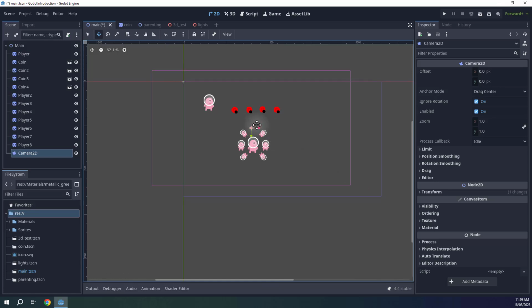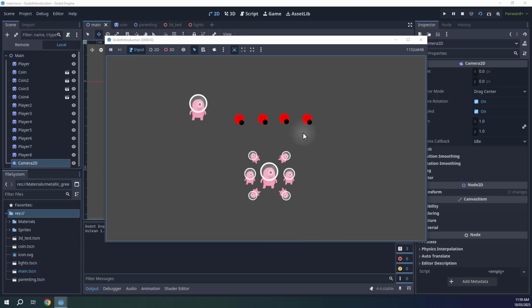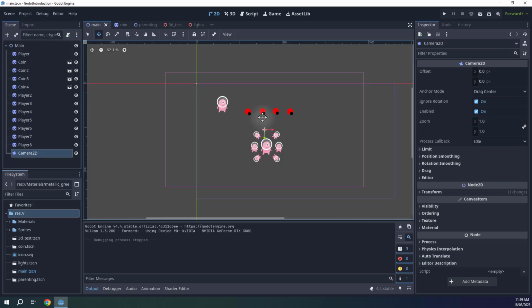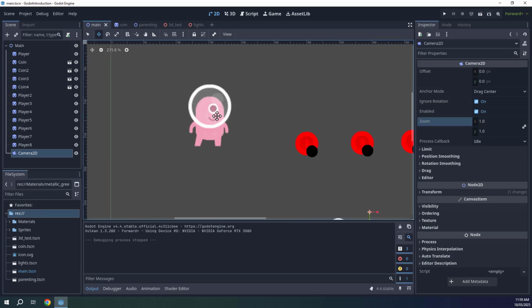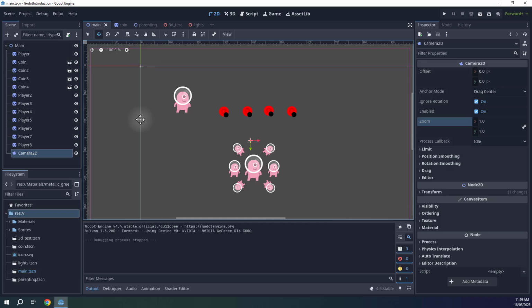So if I put it right here, save it, and then press play, you can see that whatever the camera is looking at is going to be rendered. Now, how do we zoom this in and out? We can't really move it closer or further away since there is no such thing as depth in 2D. Instead, what we're going to do is go down to where we have the zoom property. Right now it is set to 1, meaning that 1 pixel in terms of Godot units is going to represent 1 pixel in our game window essentially.